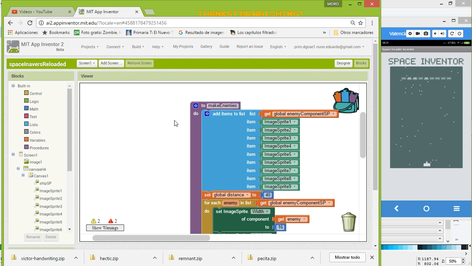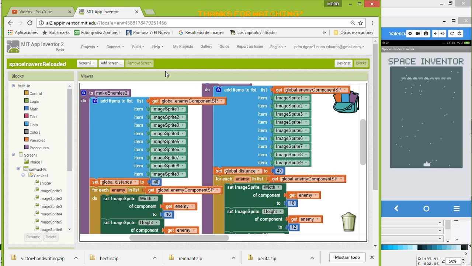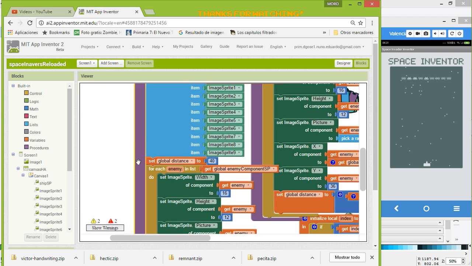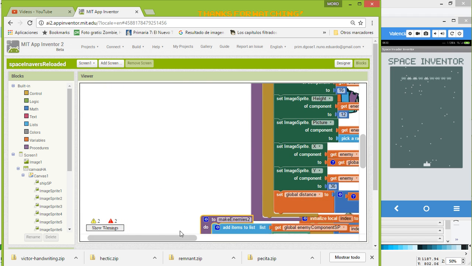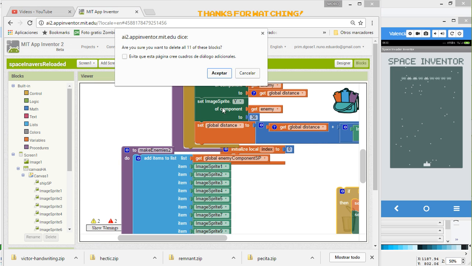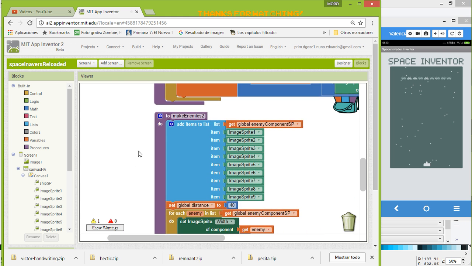We are just going to duplicate things. Okay, so we're going to recycle these blocks for enemies, and we're going to move it below this thing just to have some kind of order. That's it. Make enemies 2.